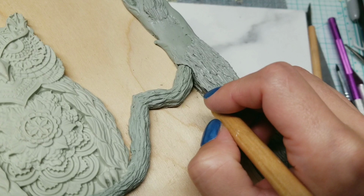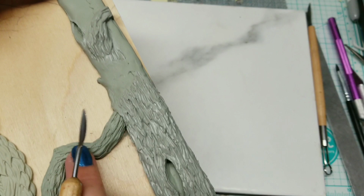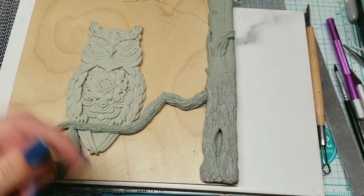So once I get the top done, or most of it, if I can't do the top because I can't hang on and squish it because this isn't a stable enough attachment, I may bake, and that way I can touch this part again. So I'm going to continue doing that off camera, but it's the same thing I have been doing, okay? And then when I get that baked, I'll be back.